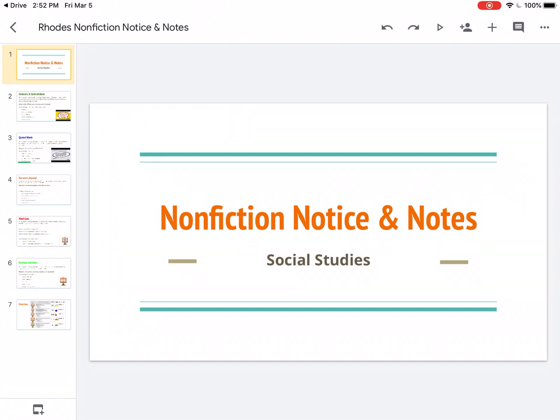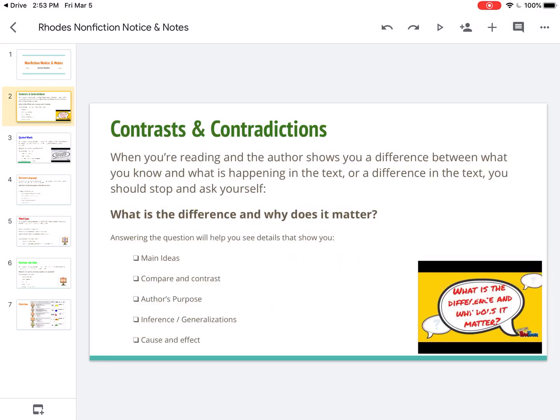Scholars, we're going to be working on notice and notes today, and in particular we're looking at nonfictions. This is a social studies class. We read nonfiction texts. And so in Schoology you have a document where you are going to take your notes. So you'll need to listen to my lecture and then fill in the notes as we go along. So have that document open, please.